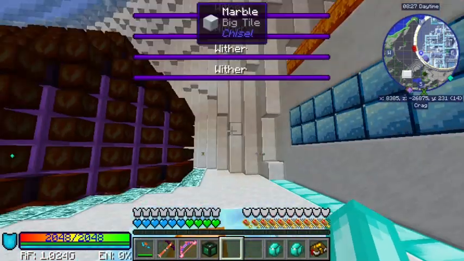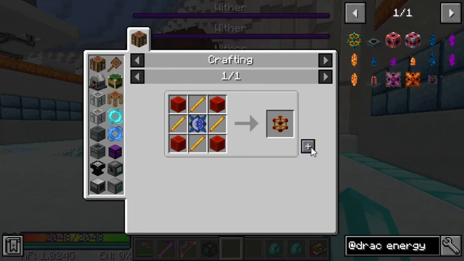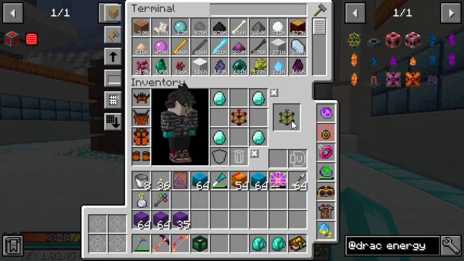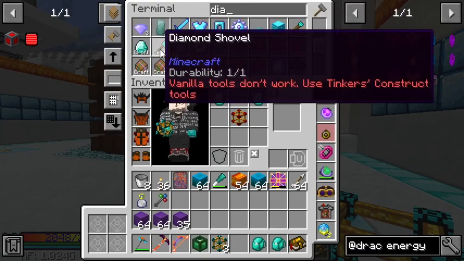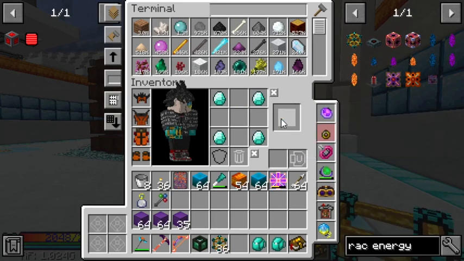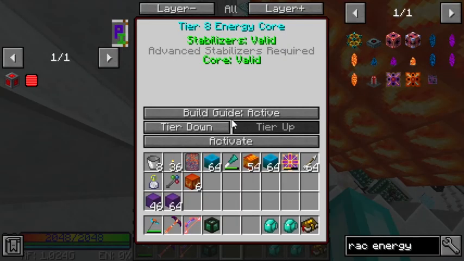I put in some more Crystal Matrix, and we almost have enough Awakened Draconium, but I'm going to make these stabilizers now. We need 36 of them. So that should be 36. They just went into here, so I guess we'll find out now. That was 3. It's because we don't have enough diamonds. Okay. Can you just make me a few thousand diamonds? Thank you very much. Alright, 36. Wonderful. Okay, so hopefully it works when I do this. Ah, activate.